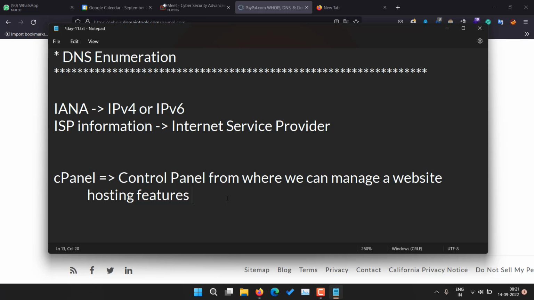So that information is hidden. There we have one option called DNS security, so that thing we can enable.